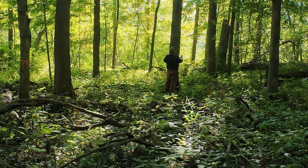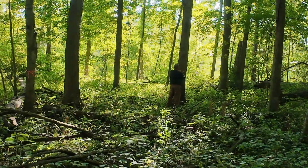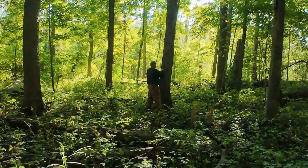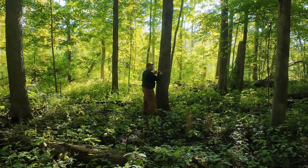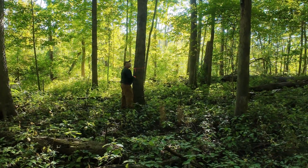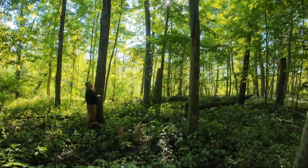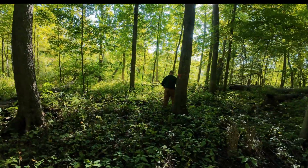All right, here's a beauty. This will be one that we tap with a bucket or bag. It's a good tree, good for one tap. Here's an example of a sugar maple that is going to be a good producer.